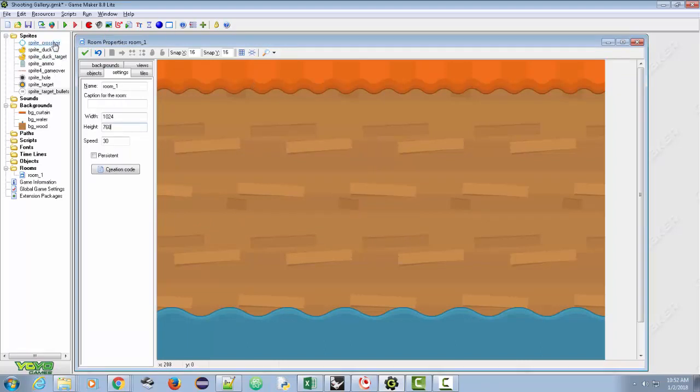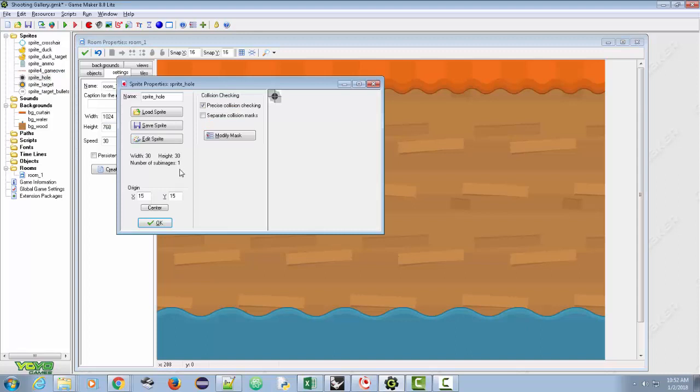And we're going to make basically an object for the hole. What's going to happen is the hole is going to be a hole that you put into the wall or the ducky or wherever to indicate where you shot. Now, let's talk about the objects in GameMaker. One other thing is sprite is not the same as the object. In the case of GameMaker, sprite is just the image. And let's just go ahead and take a look at the sprite hole.